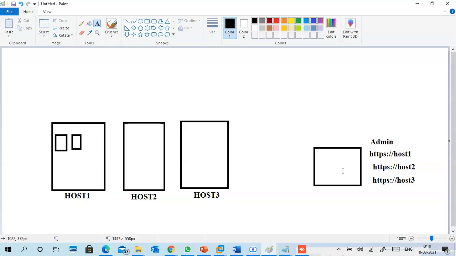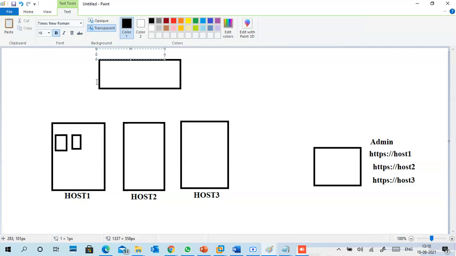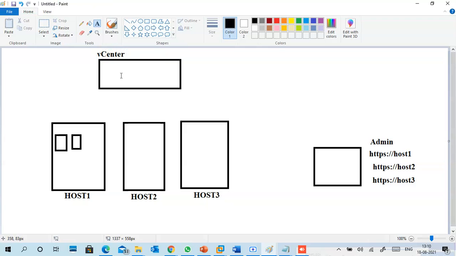So instead of that, I put only one single server. The solution is, instead of going to each and every host, I put one server called a vCenter server. So what is this vCenter server? vCenter server connects all your hosts.